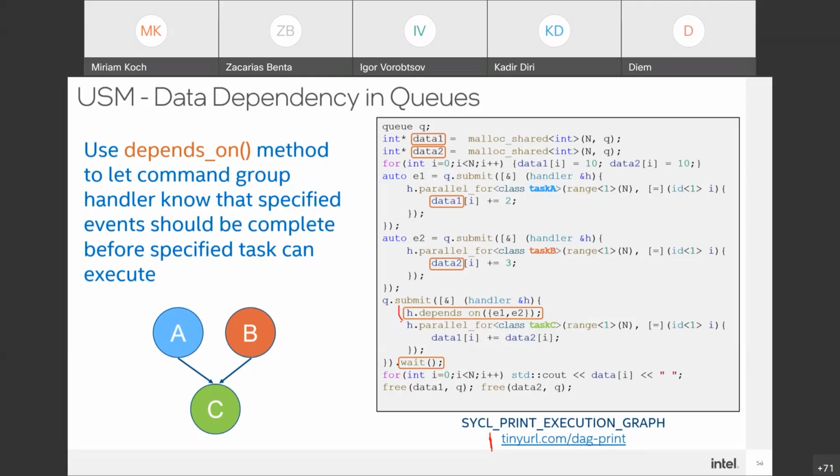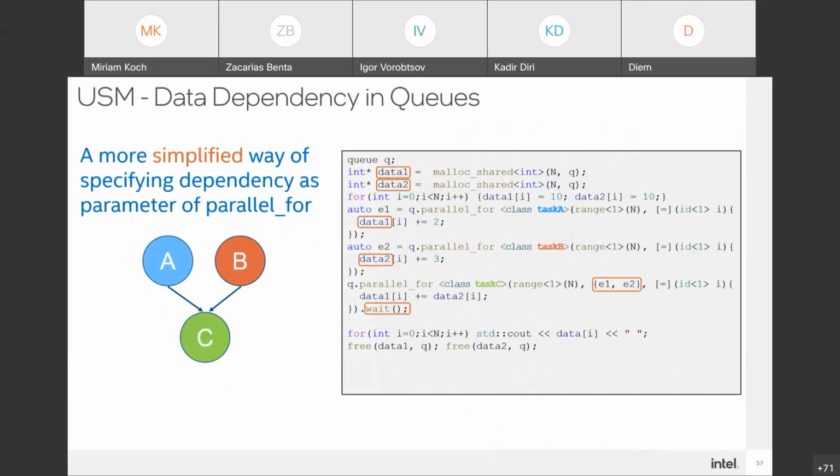There is actually a different syntax, and I think it should be shown here. Instead of writing depends on, there is a simplified way of specifying dependencies, and a simplified way of invoking the parallel for. We haven't seen this before.